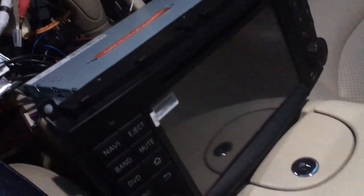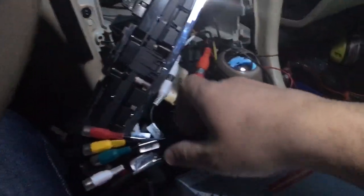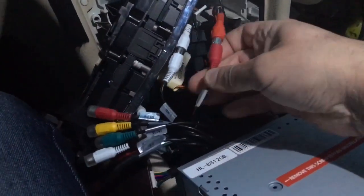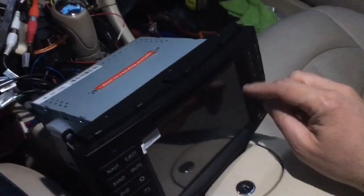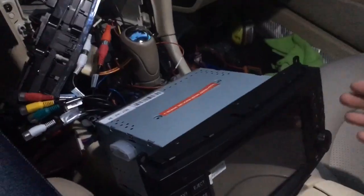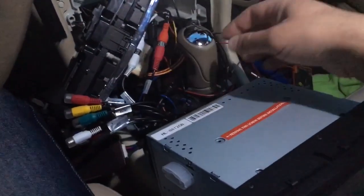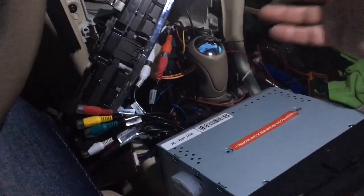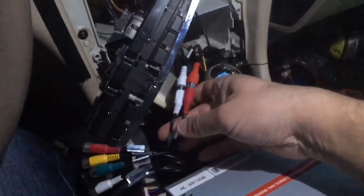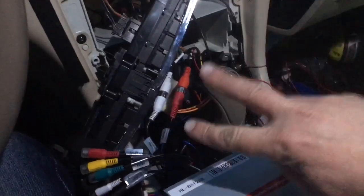All right, guys, so I figured it out, got everything working. Just a couple of things. I misspoke before. I turned it all on and it wasn't working. I mean it had no sound, I should say. And I'm like, great, here we go again. So I was like, does this mean that this little fiber optic decoder is not working? And then I realized two things.